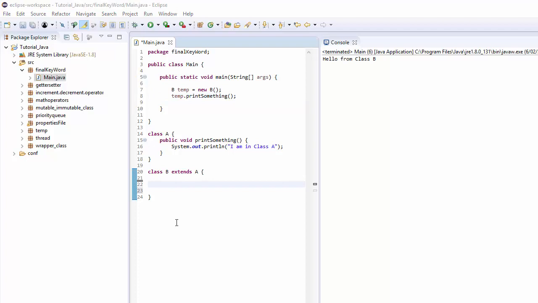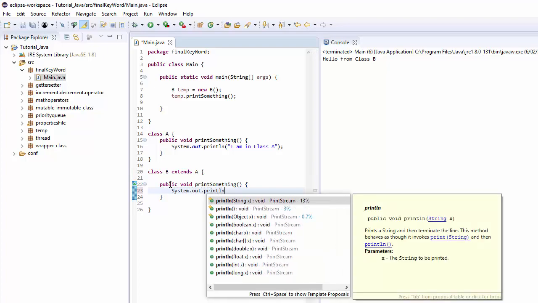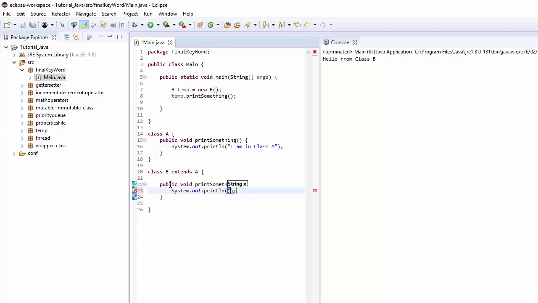Let's say class B is the subclass and class A is the superclass, because class B is extending class A. But for some reason, we do not like the printSomething method because of what it is printing. In the current implementation, we are allowed to override that method by implementing a method with the exact same signature in class B. So if I implement a similar method in class B and provide my own implementation, I can change that string to whatever I like.